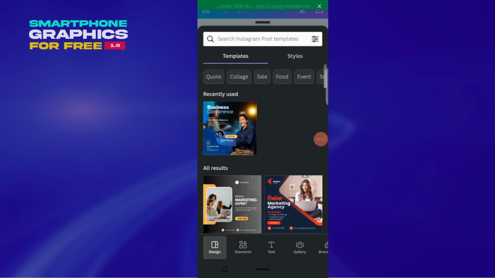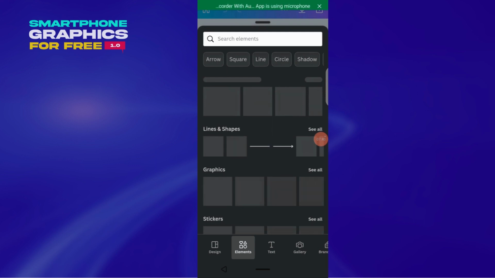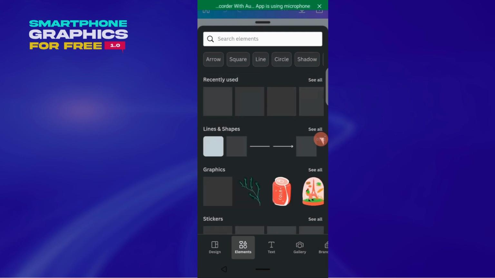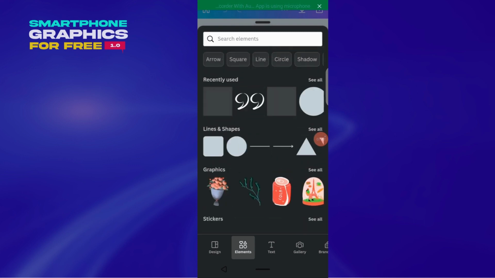That's the second part. Once you look down, you see design elements. So I'll click on elements now. You see this is where you can get so many elements. You can search for elements here. You can see arrows, square, line, shapes. Once you go here, you can see all of them by the right edge of your screen. So anything you're looking for, let's say maybe I want to use a box now.